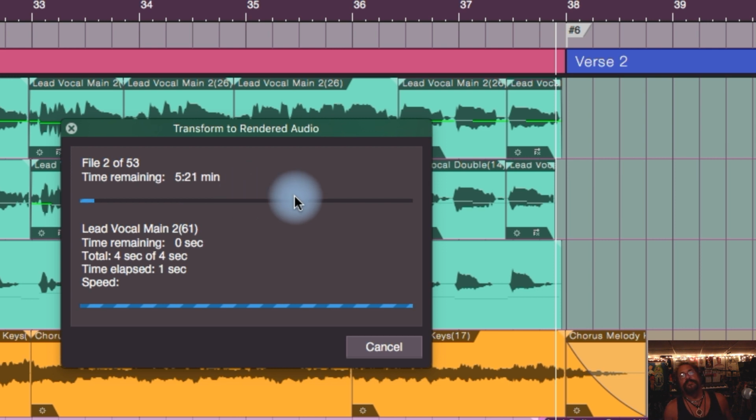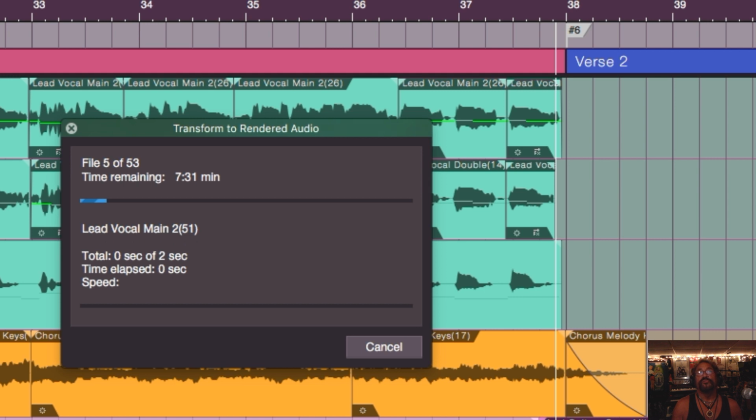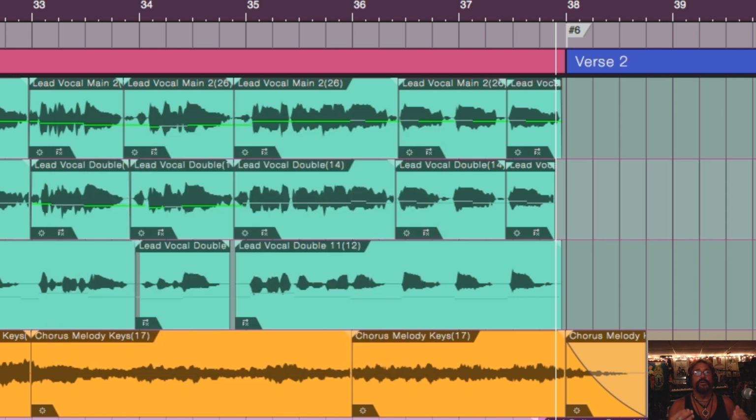The other thing that I have here is I have Melodyne going on here, and I have Nectar going on here, and it is rendering everything because you're rendering everything on that track. It doesn't specifically say what you're actually going to do. It's mostly your inserts here. So 7 minutes, I'm going to cancel this because it's going to take forever. I don't want to do that, only because I don't want to waste your time. So then the other thing you can do after you have rendered the plugins is you can then unrender it and it'll bring it back.